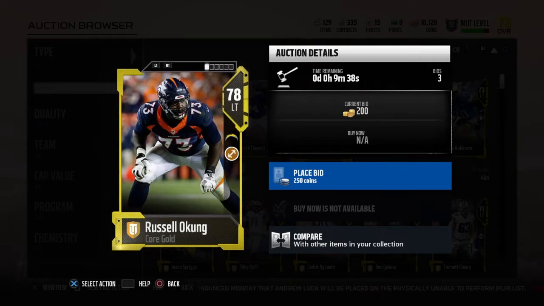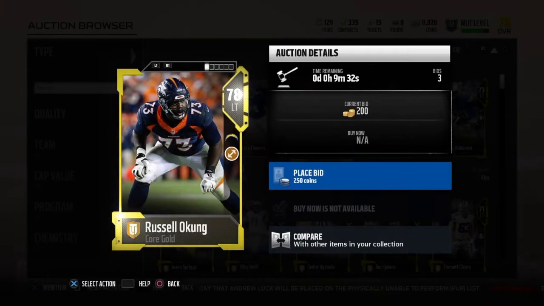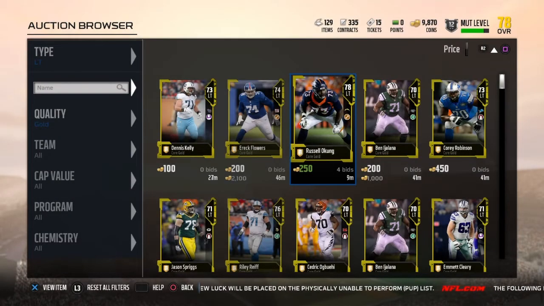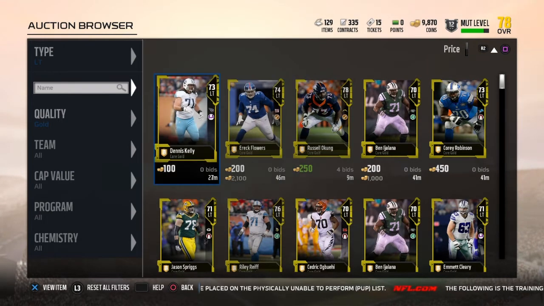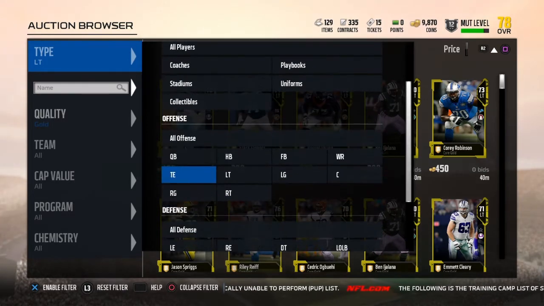He's at 25. People are just getting these out of packs and they're turning around and selling them. They're not utilizing them as backup teams. That's fine. If we can find something that we can use, let's do that and let them do their thing. So we did bid on that left tackle. All right. Now we're going to come in and look at left guard.